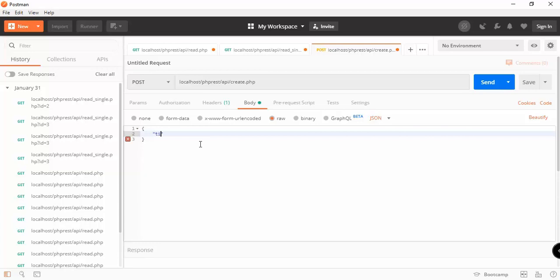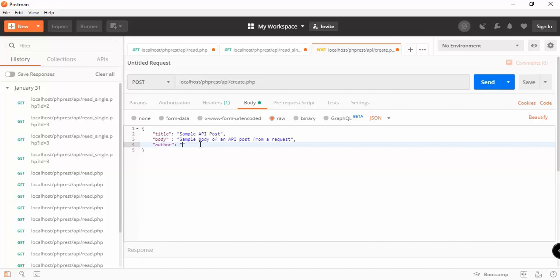So we need title for that. So basically, we're just going to surround our values, the key and values, with double quote. So sample API post, and then comma, and then body, sample body of an API post from a request, and then we have another one for our author.